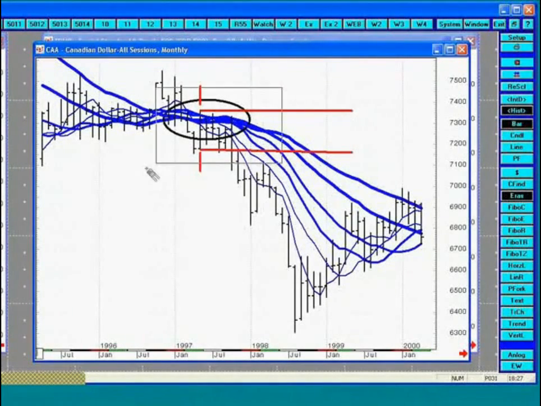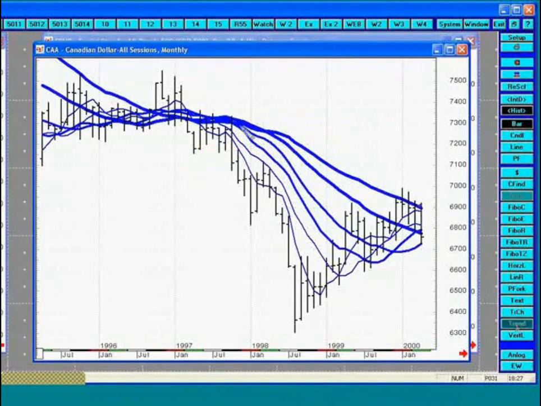So what I would probably suggest, again for illustrative purposes only, is just one way you could trade the moving average compression. Simply wait till you identify a bar that encompasses all 6 or 10 or 15 moving averages. Play the breakout against the high or the low of the bar that encompasses the moving averages, and then move to one of your smaller moving averages as your trailing stop on, say, possibly a close. So that would be one way to handle that situation. And I hope that answers your question.